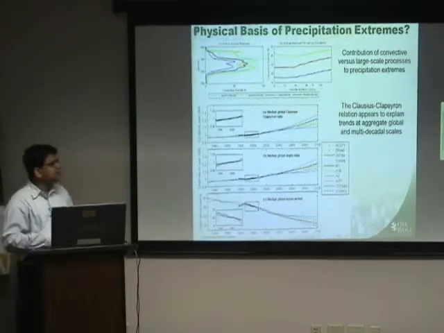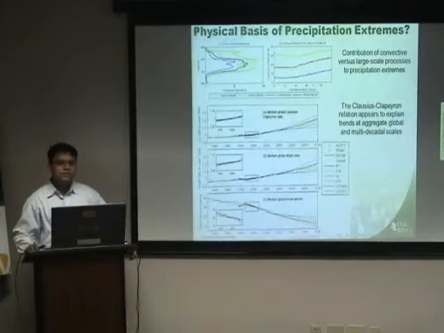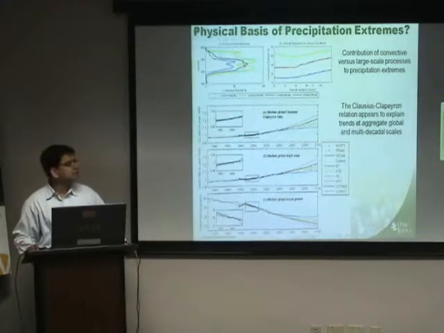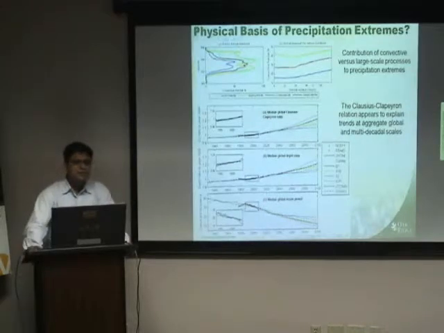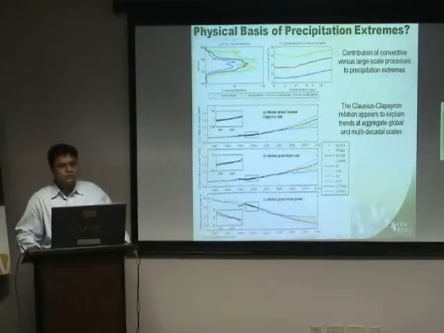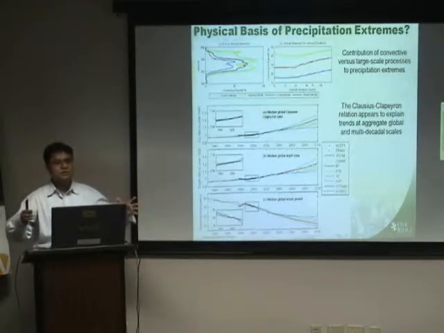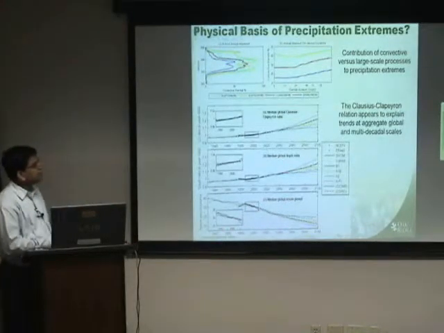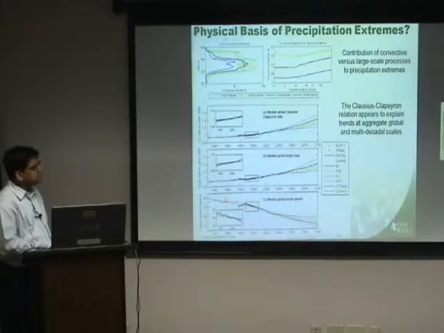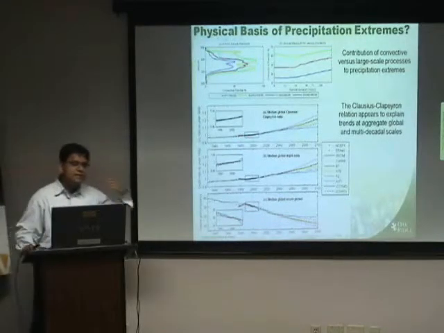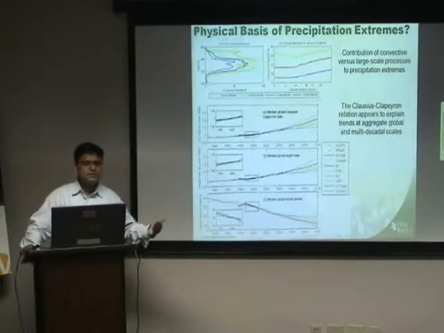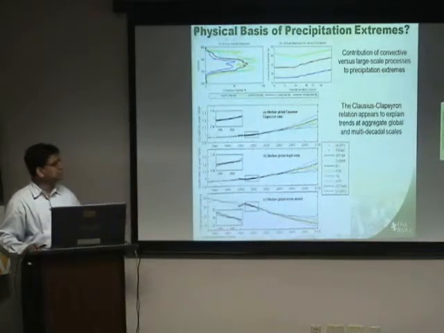On the other hand, at global scale, when you look at some of the physics, this physics is called Clausius-Clapeyron. What this means is that warmer air, or a warmer atmospheric column, has greater capacity to hold water. That physics seems to hold up both from models and from observations, and the increased intensity and frequency of precipitation extremes seem to be supported by both.